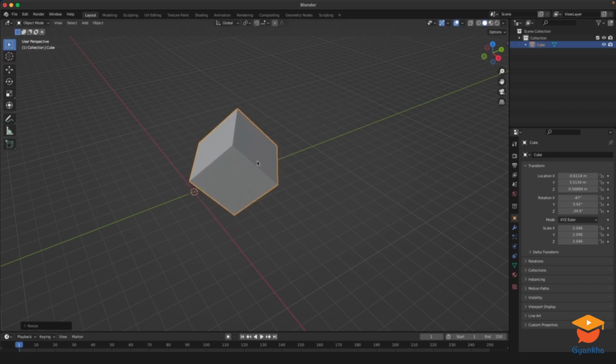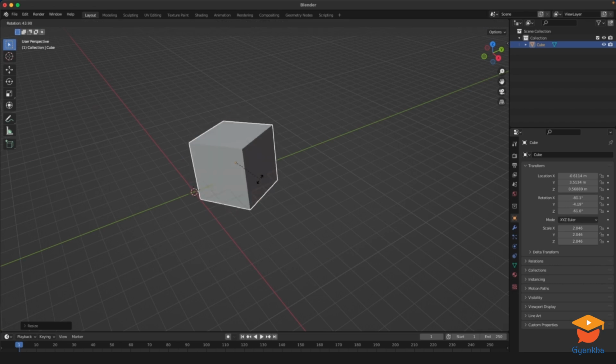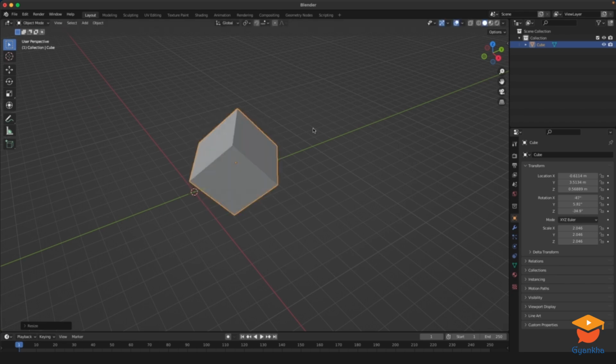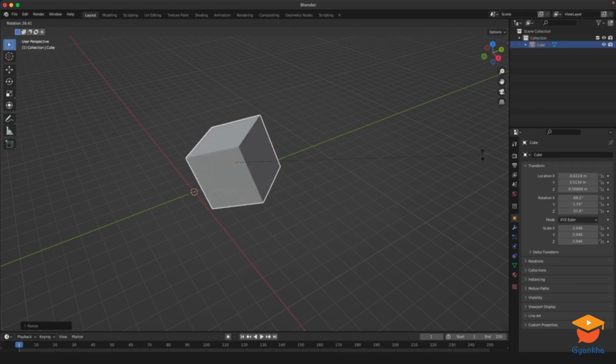The same goes for rotate and move. So if I'm really, really close to the object with my cursor and I press R, you'll see that it's going to kind of just move like that. But if I move my cursor further away and then press R, it's going to give me that much more control or more accurate control.